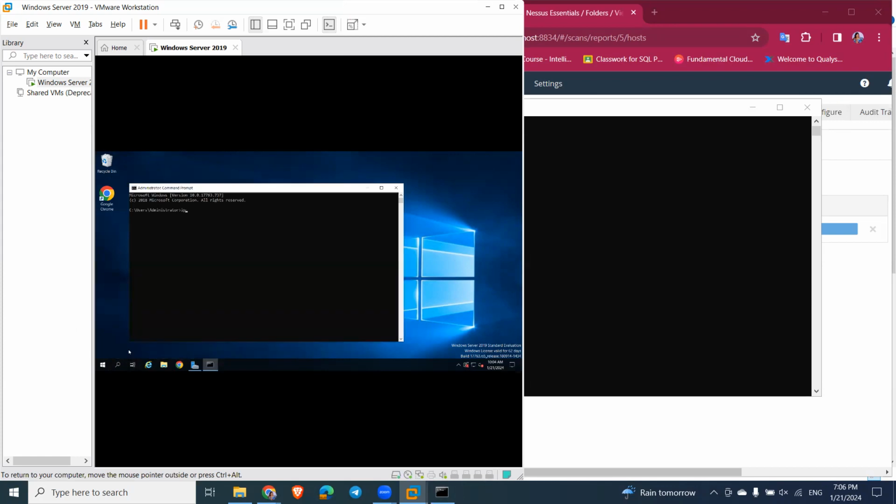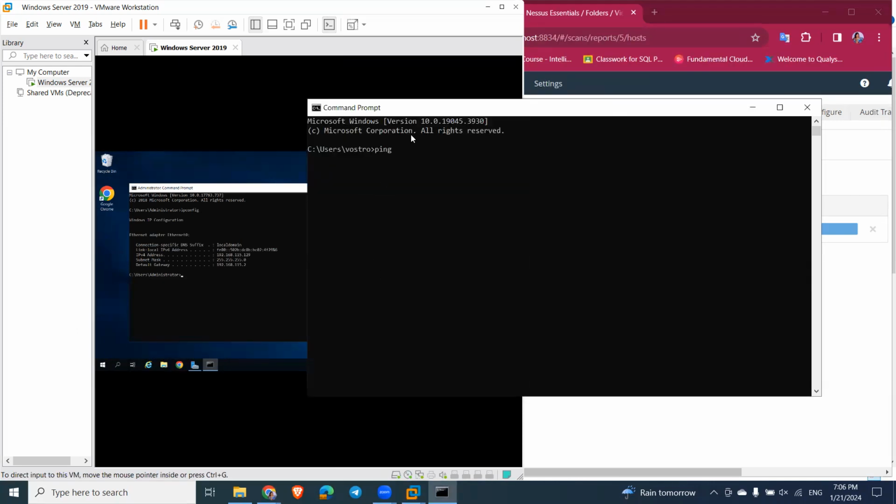IP config once again, because I still need the IPv4. So I would like to ping the IP of my VM, 192.168.115.129, and I'll put T.